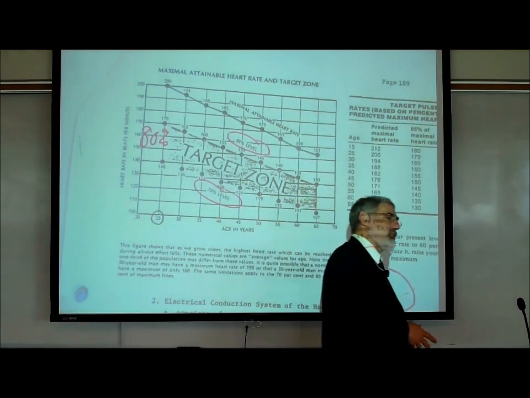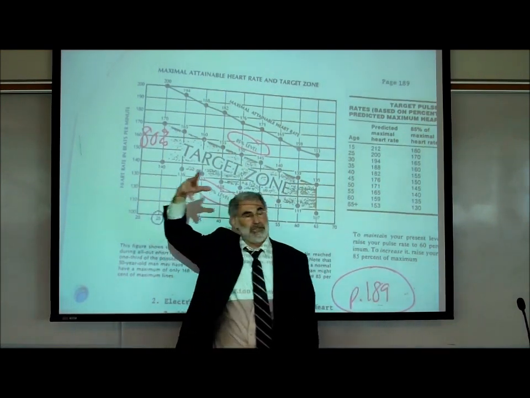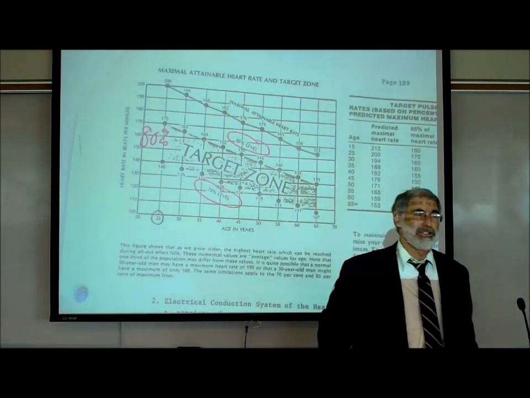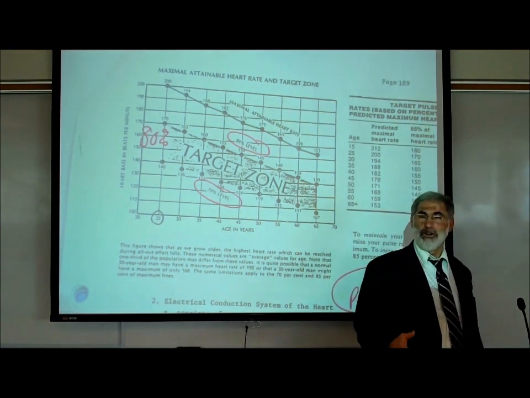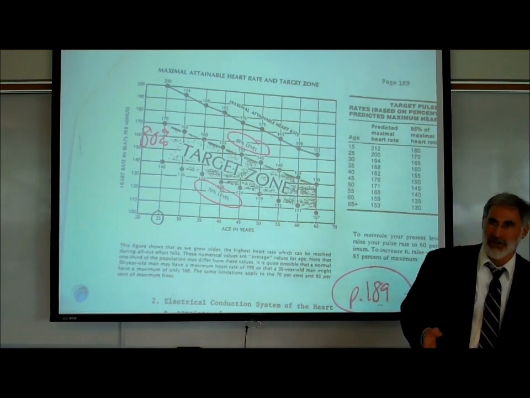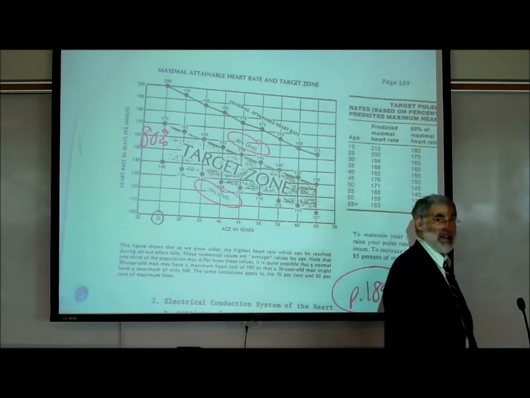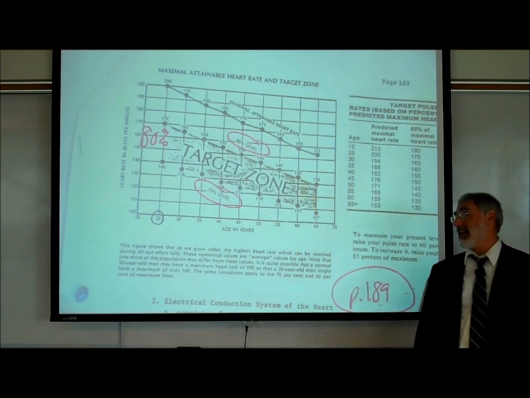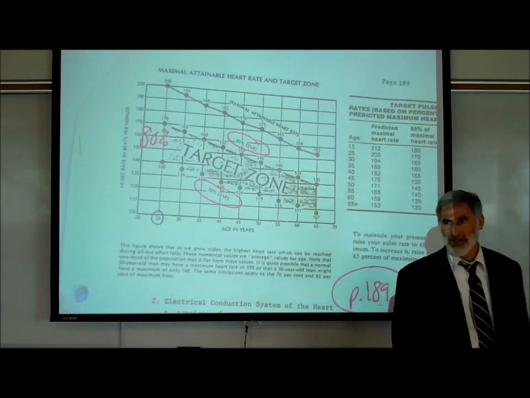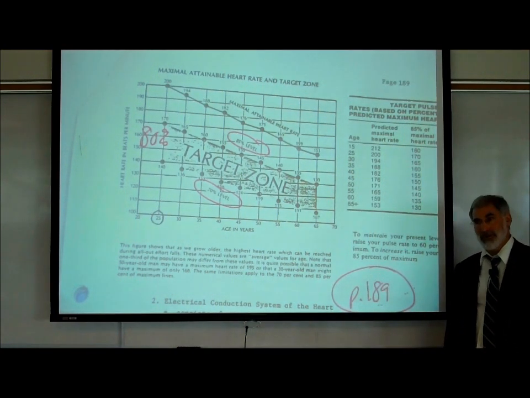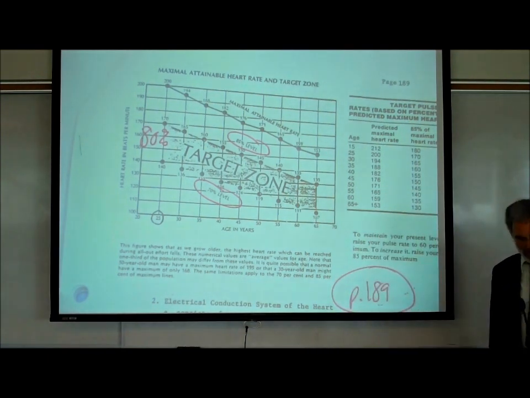So for people in their 20s who have a theoretical maximal heart rate of 200 beats a minute, 80% of 200 is 160 beats a minute. So that's why when you're doing your Zumba, or whatever you're doing for your aerobic dancing or your jogging or your treadmill, they want your heart rate to get up to about 160 beats a minute and try to sustain that for 15 or 20 minutes or more. That's called a good cardio workout. And that will make your heart become bigger, stronger, more vascularized, and improve your endurance. So we've talked about all that before.